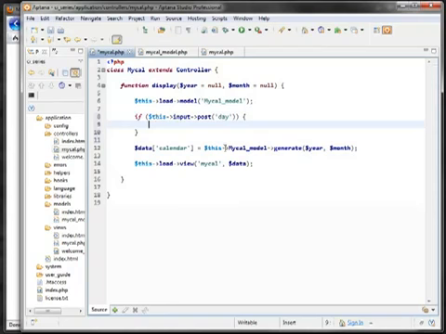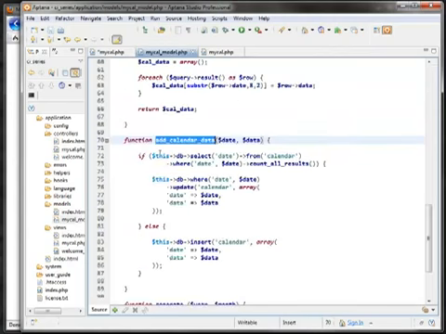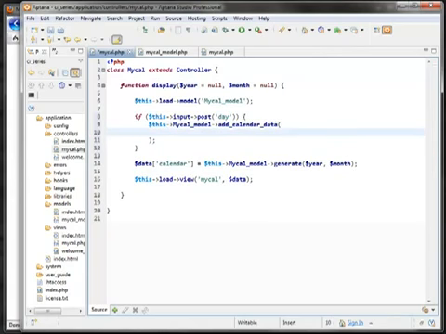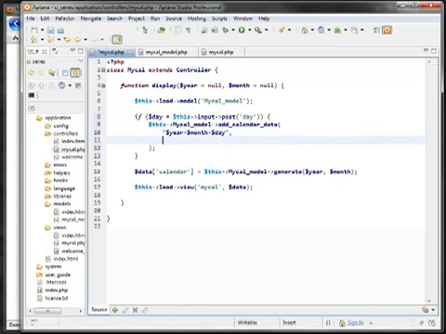If this is here, we can use the model's method, we named it add calendar data, like that. And this requires two parameters. The first one being the date. And that's not just the day, it's going to be the date. So we need the year, month, and the day. So I'm going to go ahead and save the day right here. And this will be year, month, and day. And the second parameter will be the data that was posted.